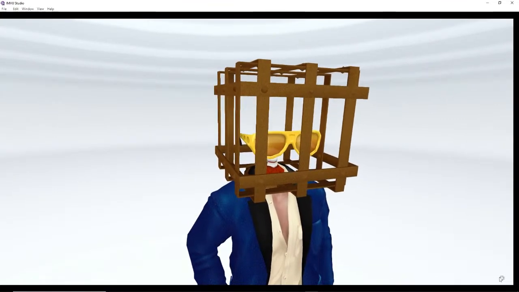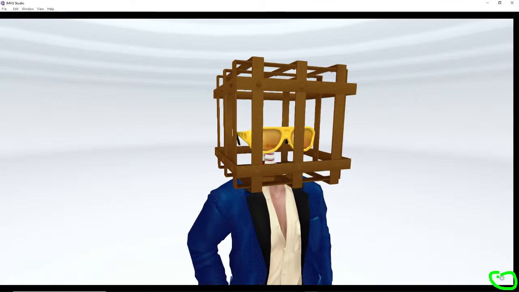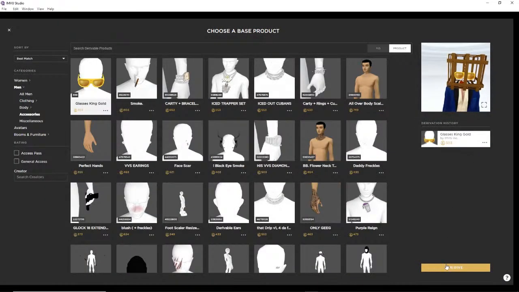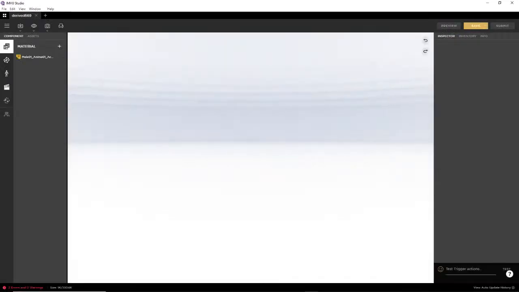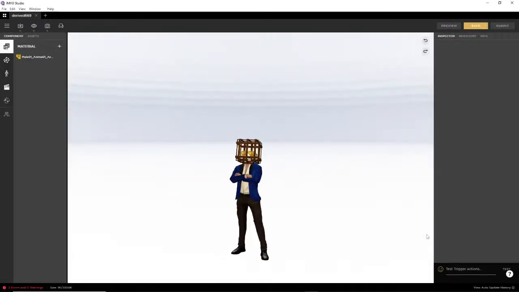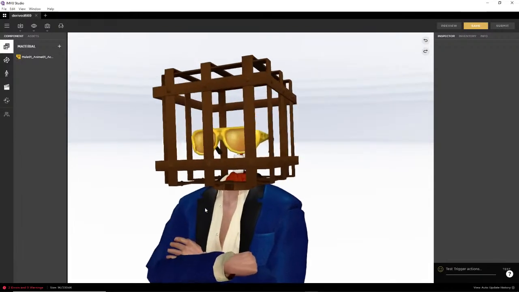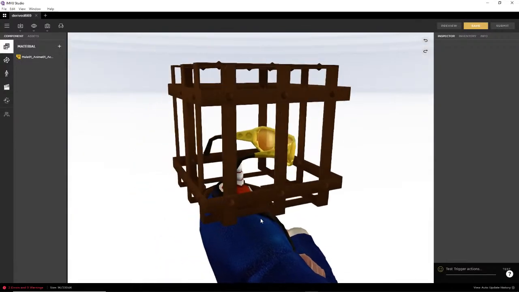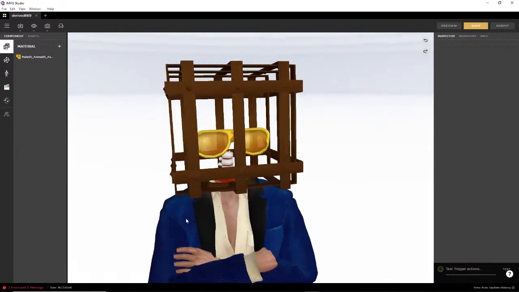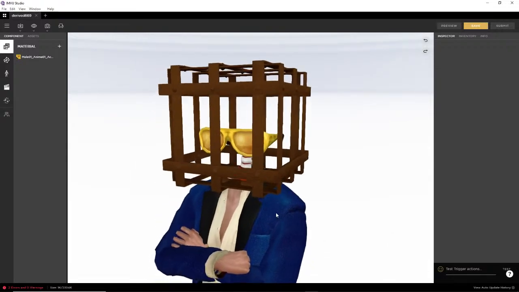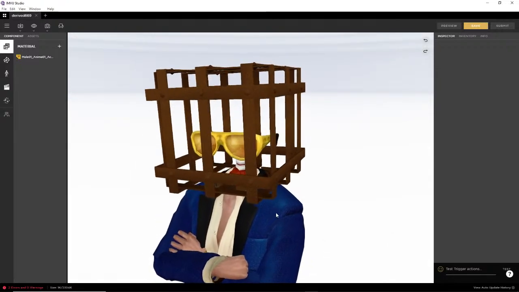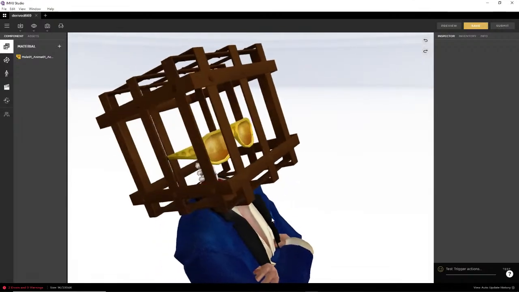Oh, there we go, down at the bottom here, look. Derive. That is funny, actually. I think I'll have to do that as an outfit costume.